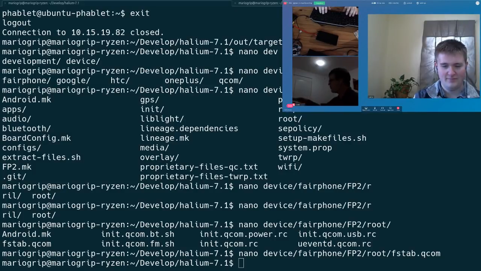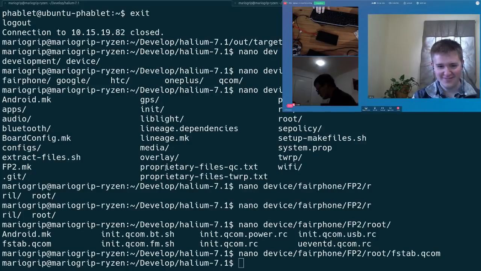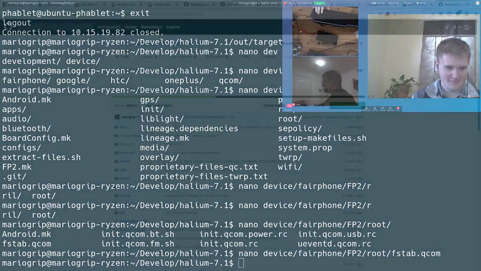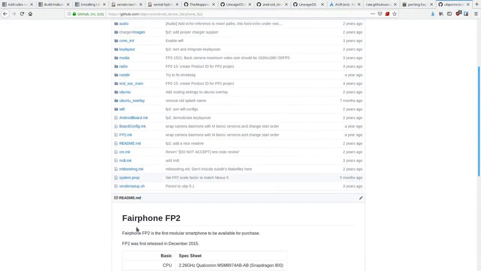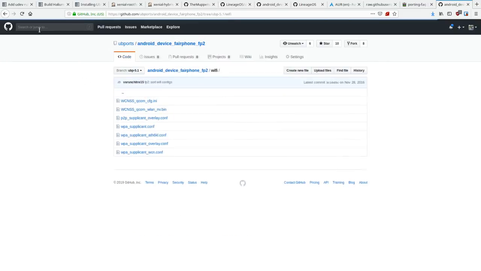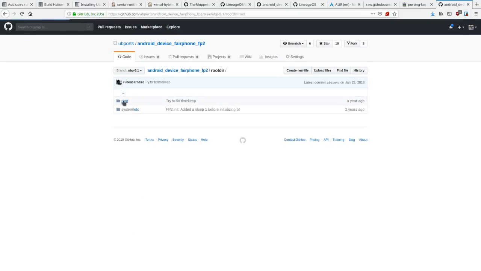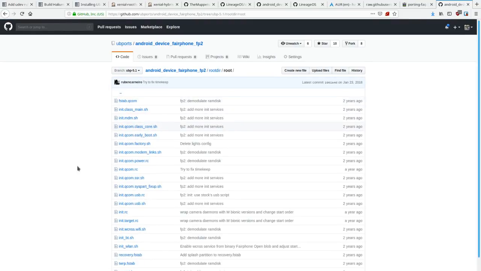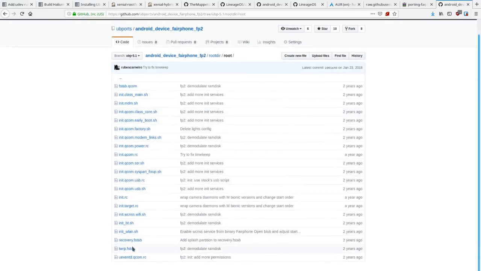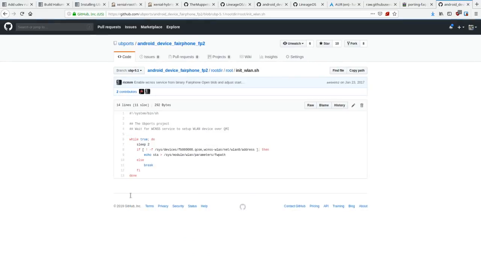So now we will go to GitHub, and I will go to the one that we made, not the official one from Fairphone, because that has a fairly nice script for Wi-Fi, in root. This has one called init WLAN, and it has init Bluetooth, but we don't take Bluetooth yet because we haven't backported the kernel.